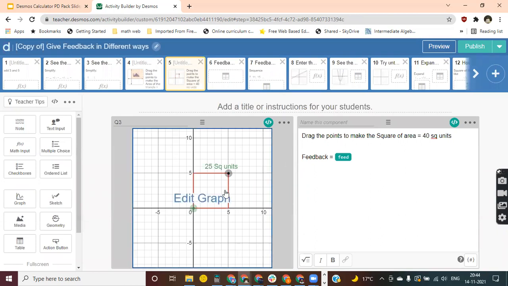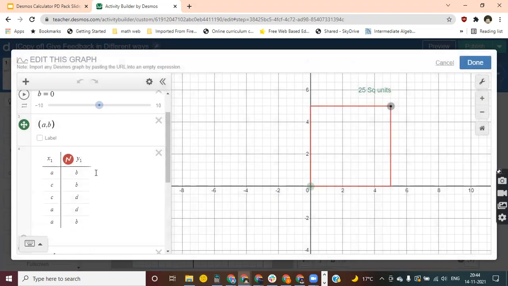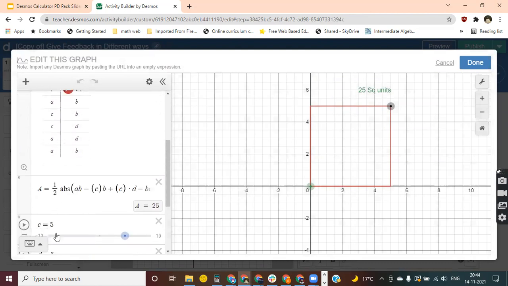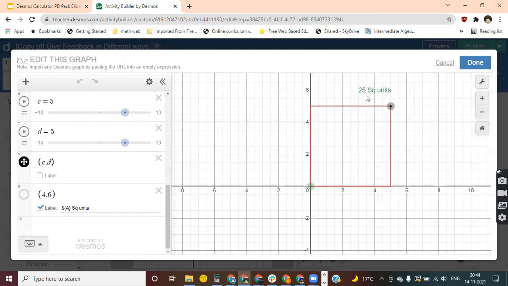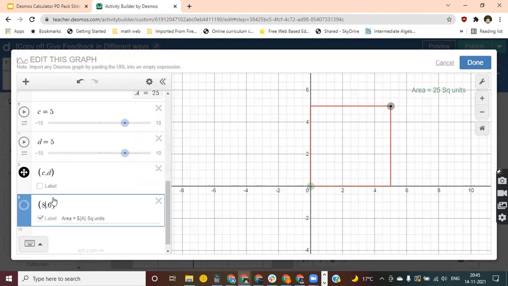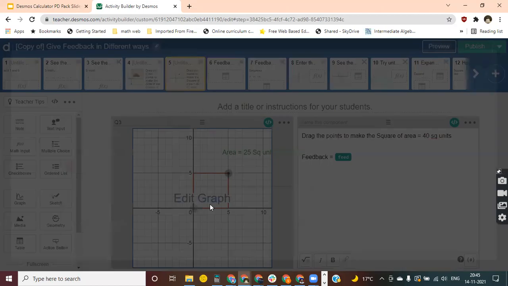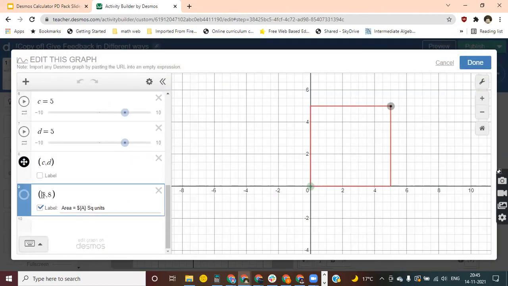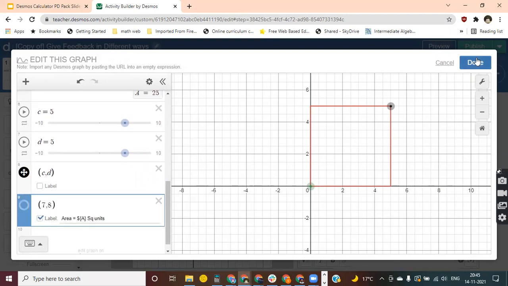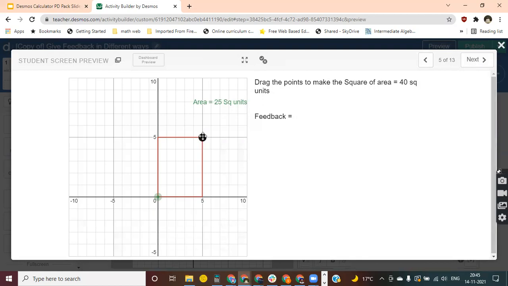Let me show you the coding part and the other things we did. A and B are free points. C and D are also free points. This number is 25 square units. Let's add a word here, area equals, so that we can show it. Maybe we can change the position also. It won't disturb us. Okay, it's out of the way now. Let's change one thing. It's done. Now we can see the area clearly.